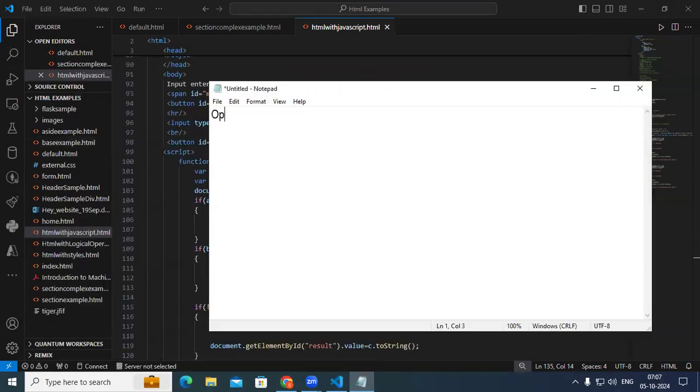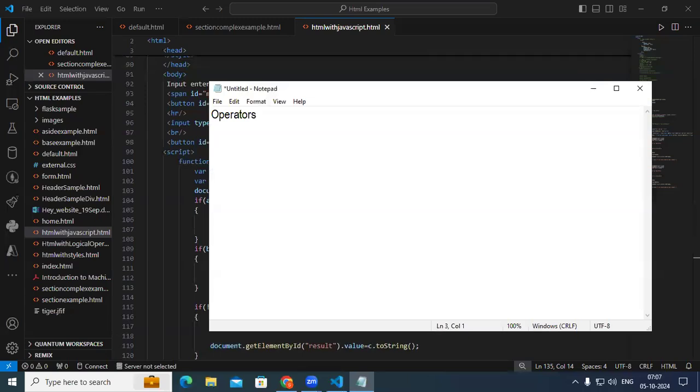So we were discussing operators in JavaScript. Prior to that, we discussed what exactly tokens are. In the tokens, we started discussing operators. You have different types of operators.